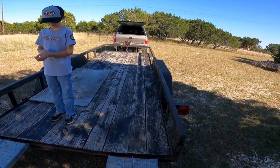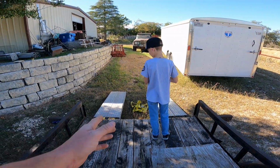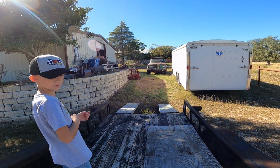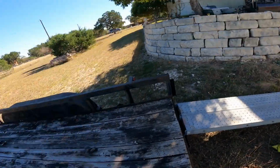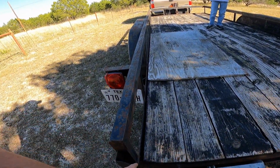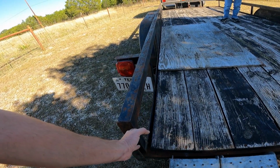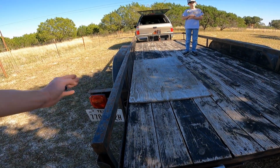Now, here's what I need you to do though. Once my front tires hit the ramps, I need you to stand over here and look at the tires on the ramps. If it looks like I'm too far left, tell me that way if you need me to go that way. You know what I mean? And then once my tires get here, you'll see the big locking hubs. They'll want to rub the side of the trailer. I have like an 1/8 inch, so hopefully I can see. If I can't see, you need to tell me, move a little bit to the passenger side. You know what I mean? Yeah. And then once the fronts are on, you can jump off the trailer, okay? And just watch it from the side.